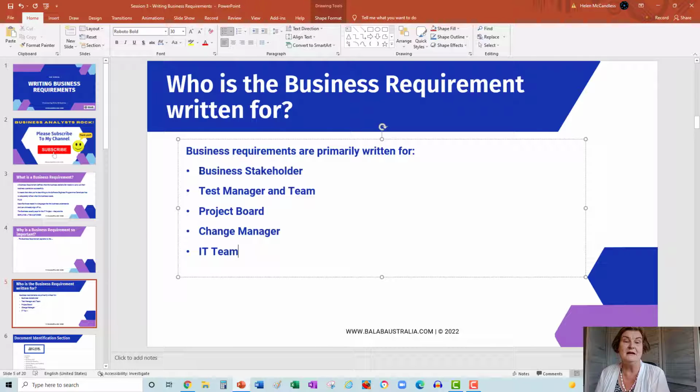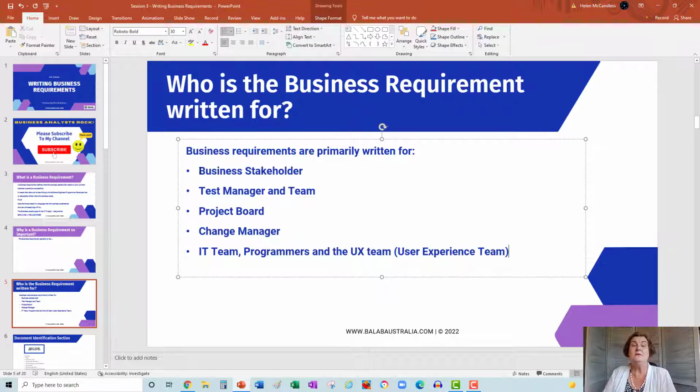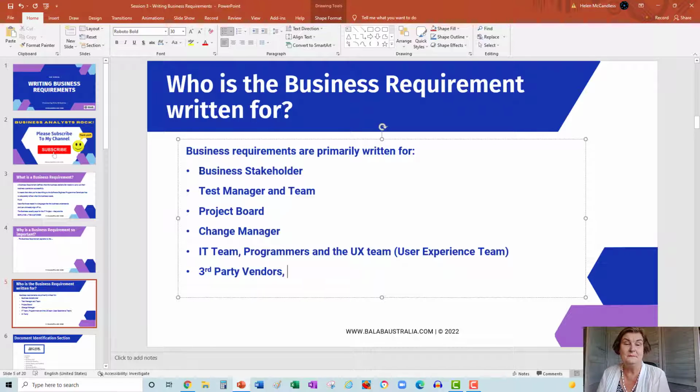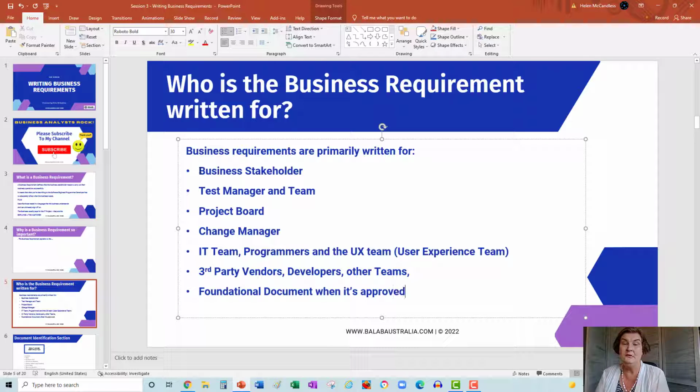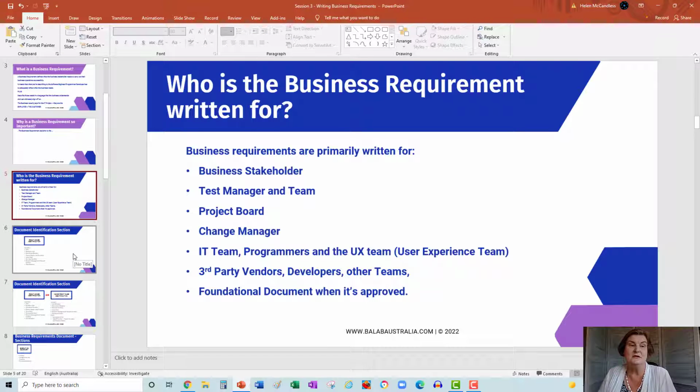So that includes the IT team, which includes programmers and the UX team or user experience. So that's quite a few people. That document, once it's approved, can be given to any third-party vendors, other teams. In fact, it's really a foundational document when it's approved. Very important document.